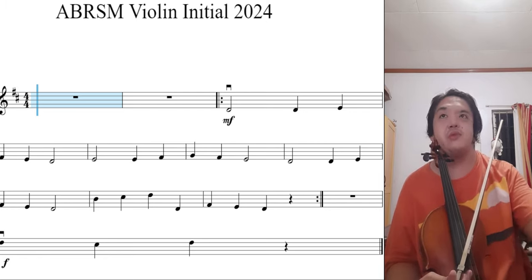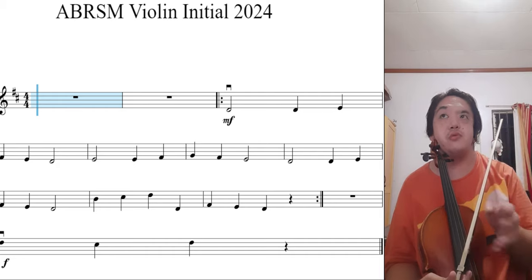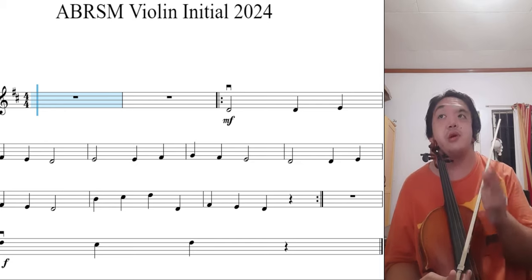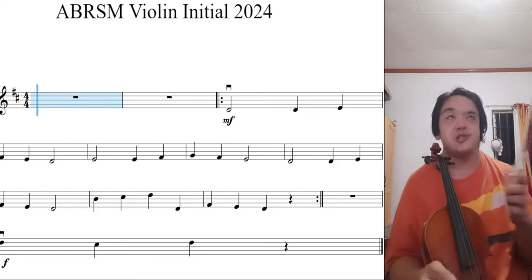So for example, why don't we try it from the beginning? It will sound like this. First, we have our count off. 1, 2, 3, 4. 1 and 2 and 3 and 4 and 1 and 2 and 3 and 4. In 4-4, it would sound like that, maybe a bit quicker, but it is not quicker.